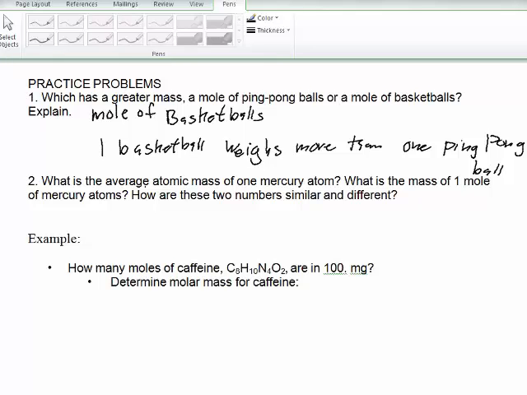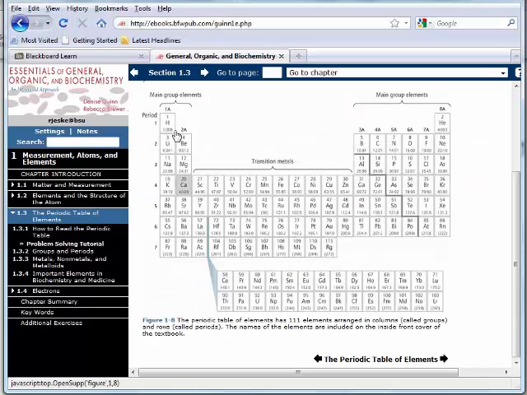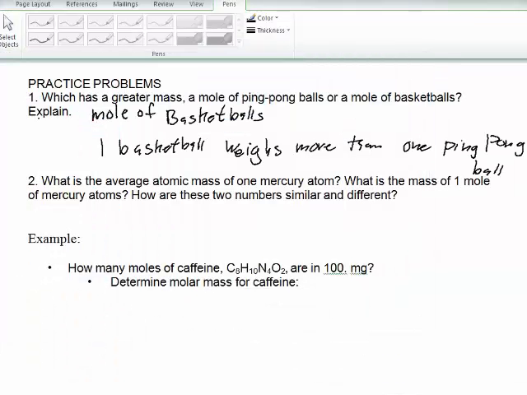So what is the average atomic mass of one mercury atom? Well, if we look at the periodic table, mercury is kind of funny. It's Hg. Hg is located down here. It's element number 80. And if we look carefully at this periodic table, it says that the atomic mass of mercury is 200.6. So the atomic mass of one mercury atom is 200.6. And now we need to be sure to use the appropriate units here. Remember that AMU is used to describe the mass of one molecule or one atom, or one particle is the better way to put it. So 200.6 AMU for one mercury atom.